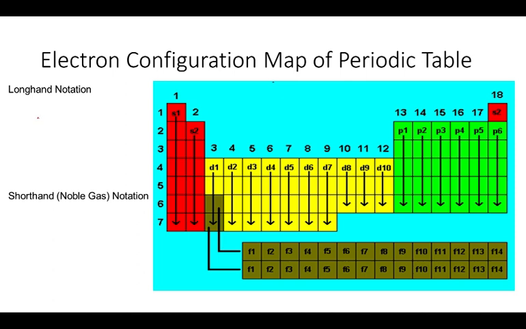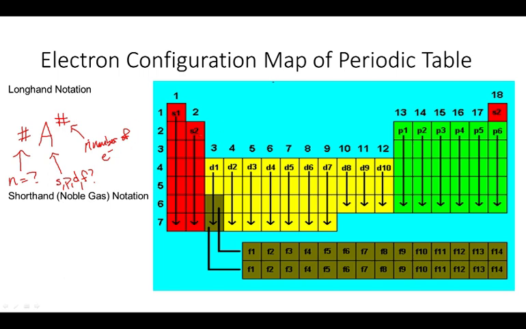The way we're going to do this is there are 3 parts to each longhand notation. There's going to be a number, and then a letter, and then a number up top. This first number is going to tell you what n level, so that's the 1, 2, 3, 4, 5, 6, 7 that walk down the line this way. The letter is going to tell you if you're in an s, p, d, or f. And this last value tells you the number of electrons in that orbital type.